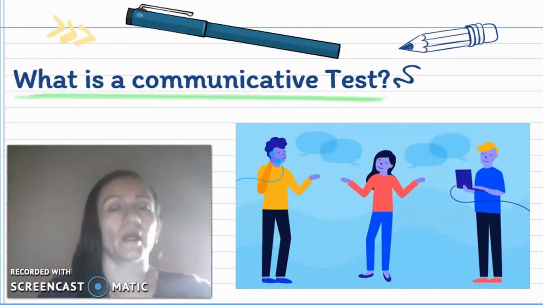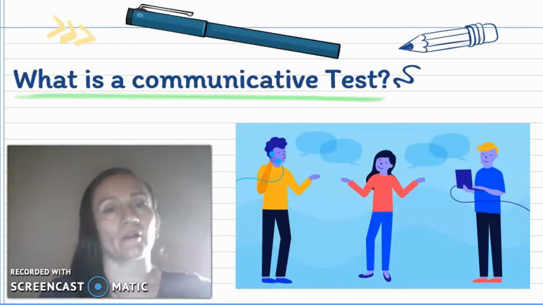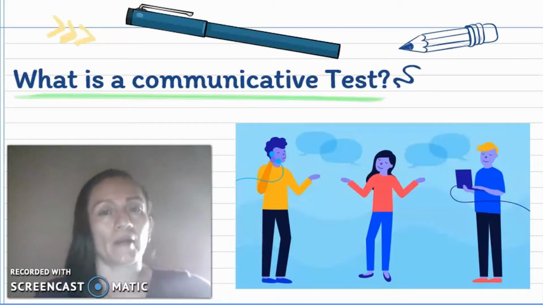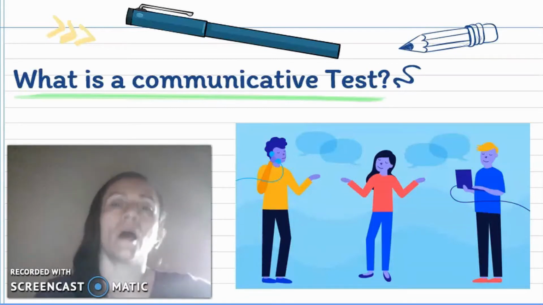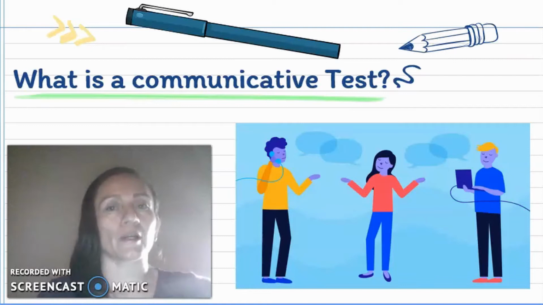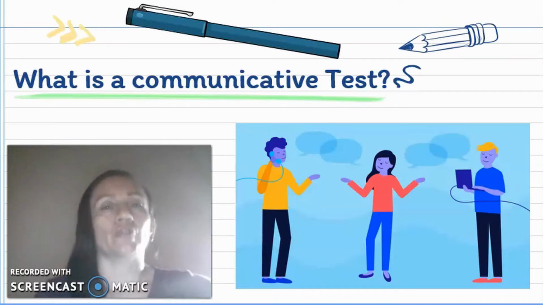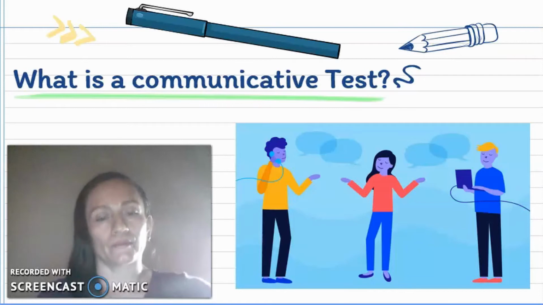The above question leads us to another question. What is a communicative test? Language tests are a necessary part of language learning to assess students' comprehension as well as knowledge of the use of target vocabulary and grammar structure. According to Fund 2008, "communicative language tests are used to measure language learners' ability to take part in acts of communication or to use language in real-life situations."